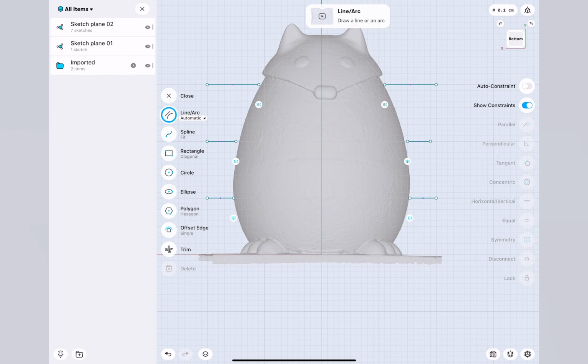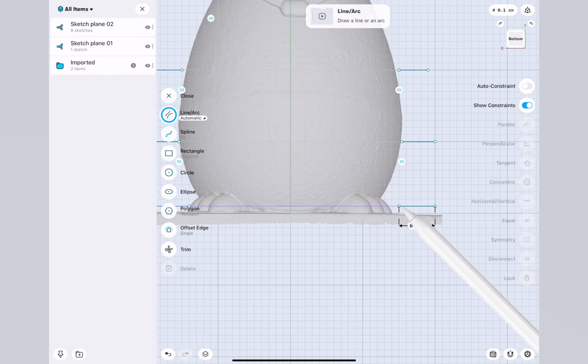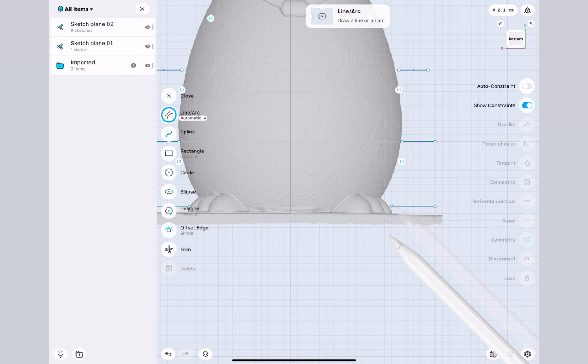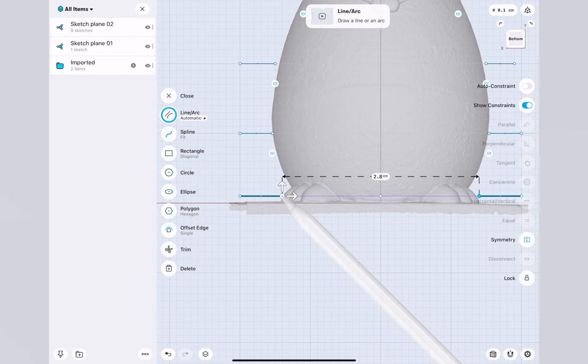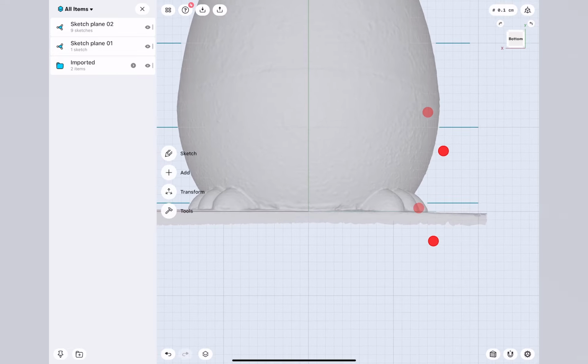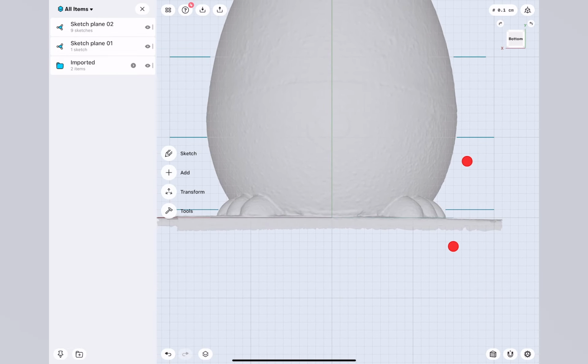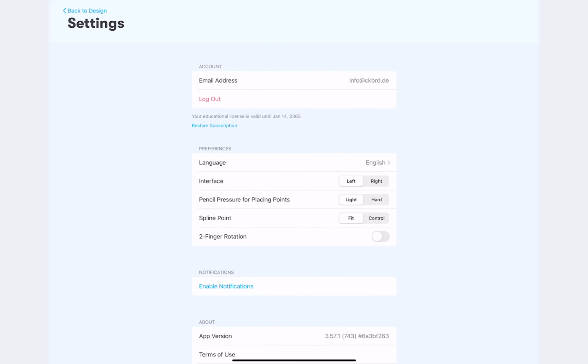So it seems that along the y-axis, at least the main body is rotated. Good. What about the feet? So here and there. So I can select this point and this point, make this symmetrical to here. Very good. So there I can see that maybe the object is slightly rotated.